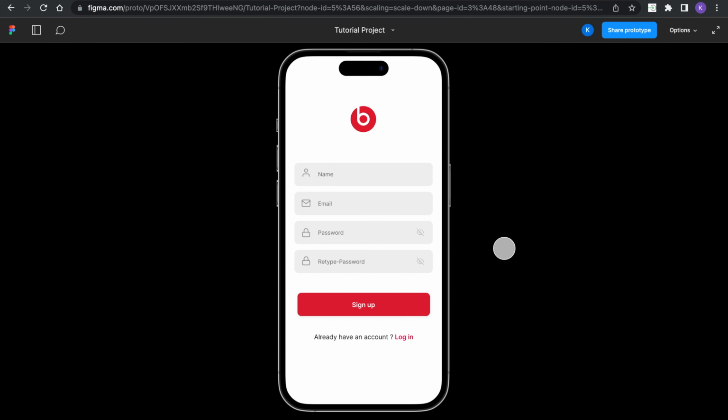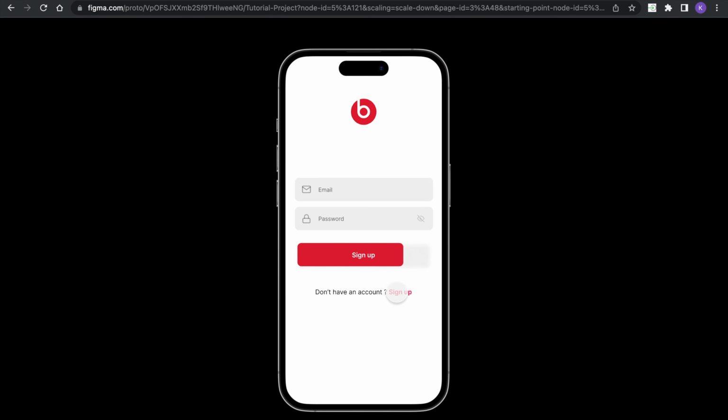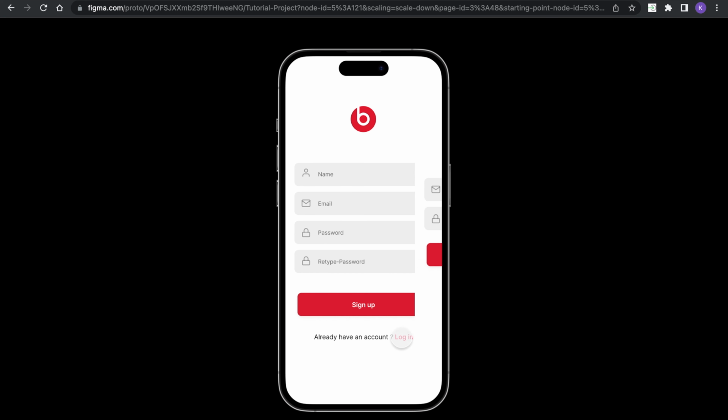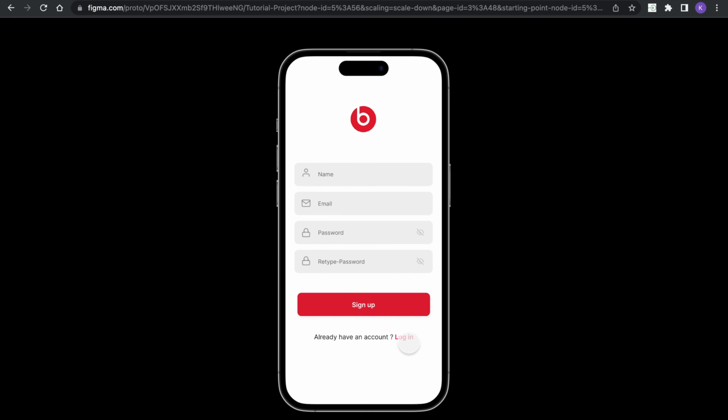So I'll go back to this and restart, and you see what happens. It goes up and this one comes out. That is the best design practice. So here you see that the button is now working, and when we click here, you see it, and when we click here, it goes out. When we click here, you see it. Let's make sure that this, okay, it has corrected. Click here, it goes out.